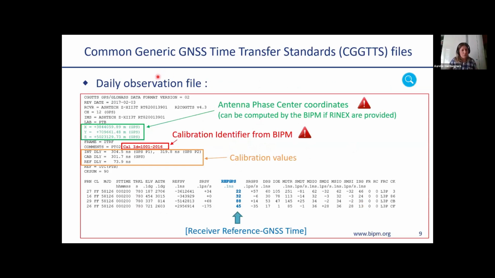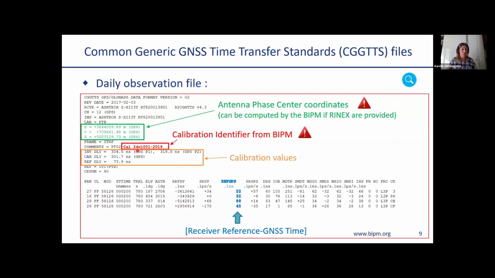Here I will go fast because Julie already talked about that. In the CGGTTS files, the important things are the antenna phase center coordinates. In case you have RINEX, we can process the antenna phase center coordinates to be introduced in your CGGTTS header, so you can ask us. The other point is the insertion of the calibration values.